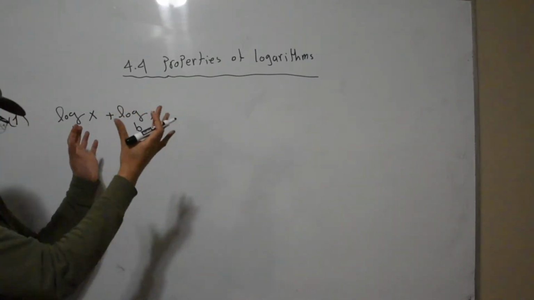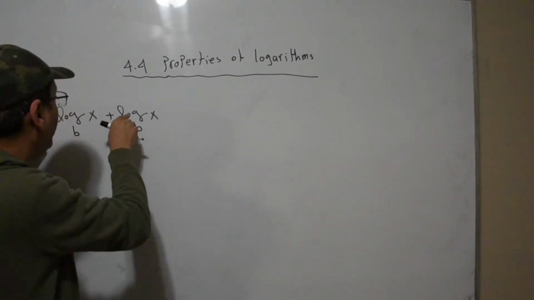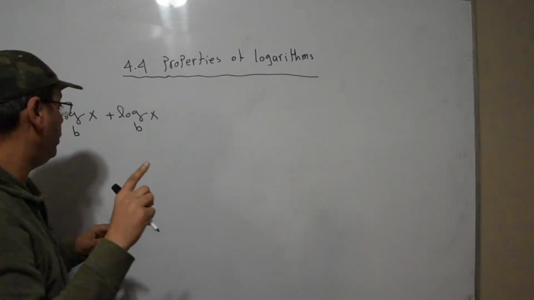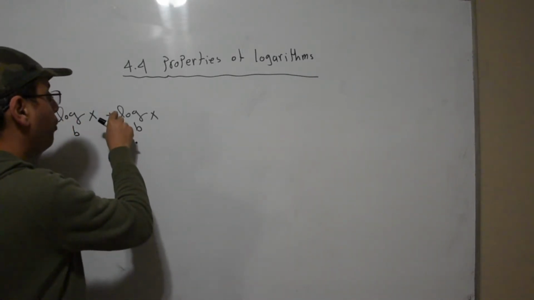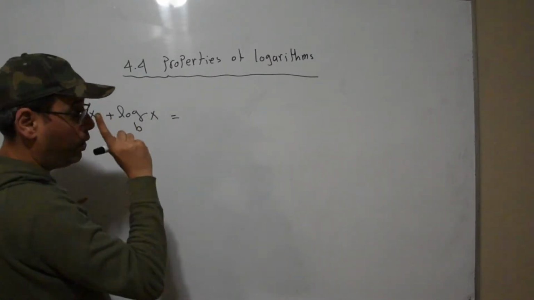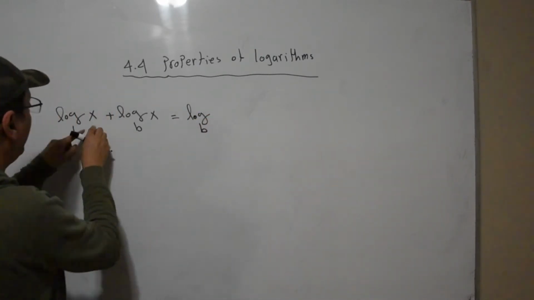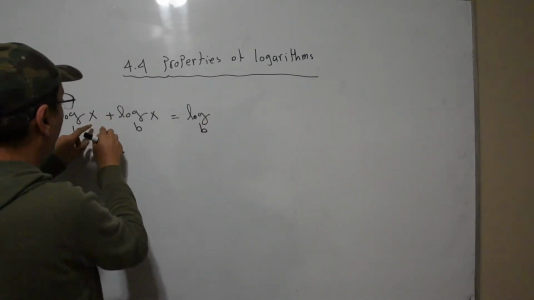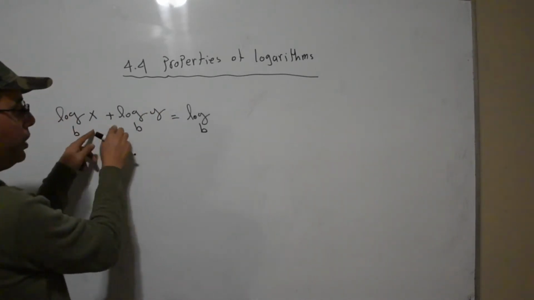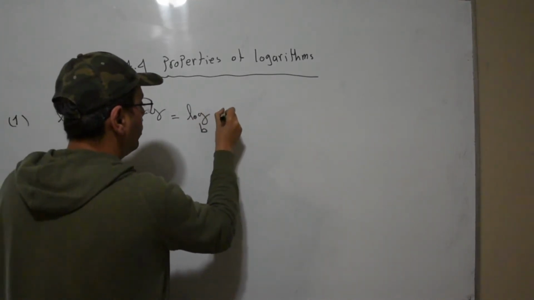So we add two logs together, okay, they have the same base, and their coefficient is 1. They must have these two conditions. Same base, same coefficient, and the coefficient must be 1. This is equal to 1 log, and the same base, and I'm sorry, this is y, and I take the product of both arguments, so that would be x y.